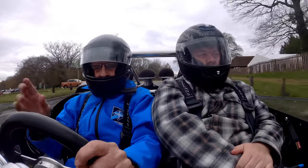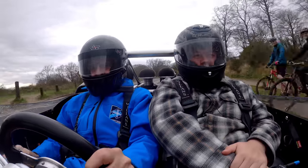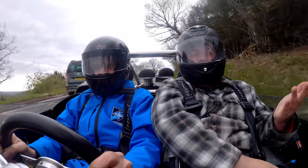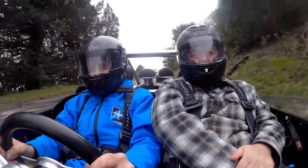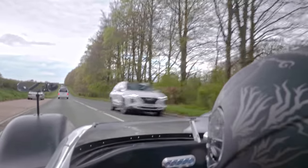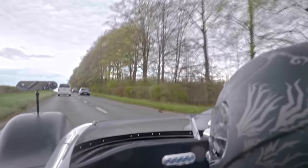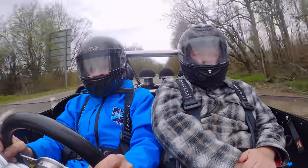So here I am in the passenger seat of the Nichols N1A. It is an experience. The weather's quite changeable this time of the year in England and it has rained — I've filmed everything on the same day, so that glorious sunshine of this morning has gone away. It's a little bit brisk in here because one of the things this car does not have is a heater. But it sounds awesome. I've done so many Lotus reviews around here, so I know full well just what the roads are like. This car rides impeccably — you can feel everything, you know what's going on, but it's just so well-rounded.